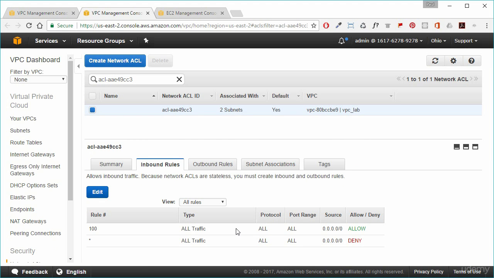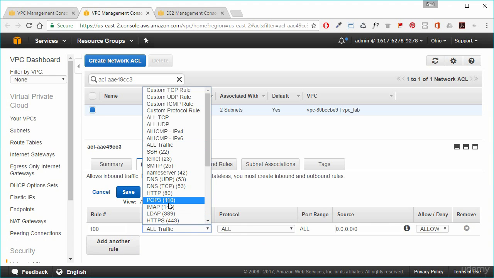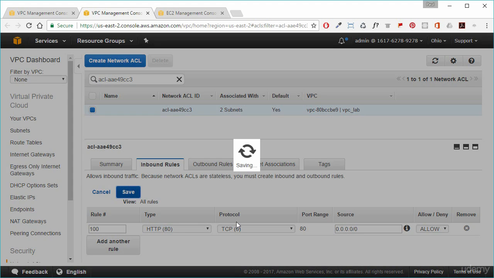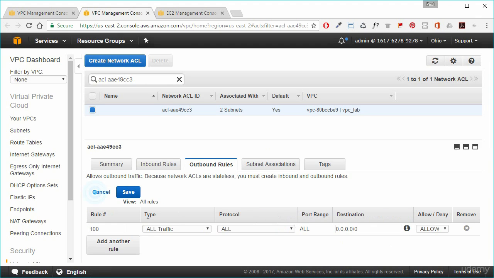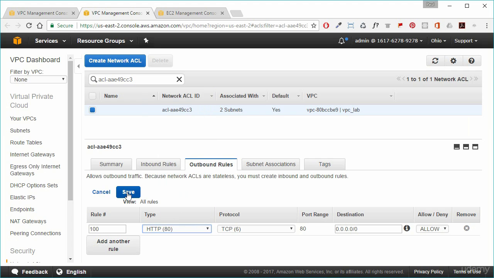If we want to make it more restrictive, we can edit that, and we can change that allow rule to whatever we want. We can just make it for just HTTP if we wanted. So I'm just going to maybe save that. And so we're only allowing port 80 traffic there, and we can do the same on our outbound rules. We can just do port 80 on that if we wanted to.